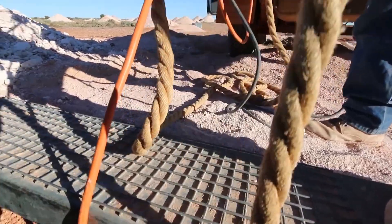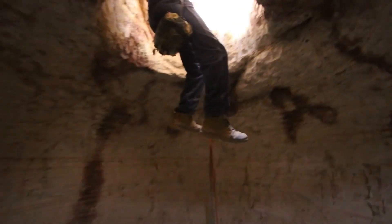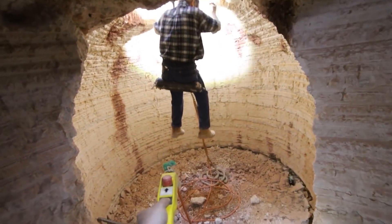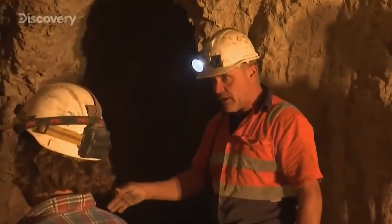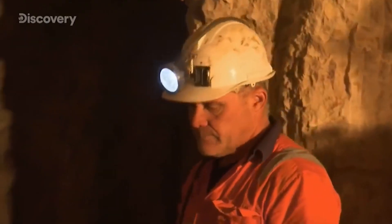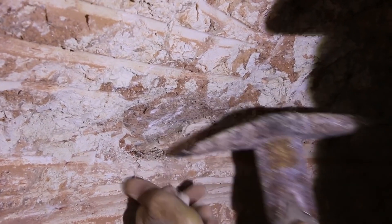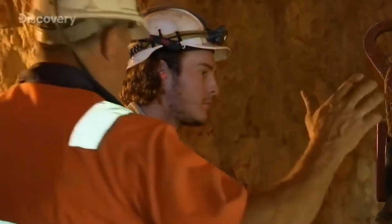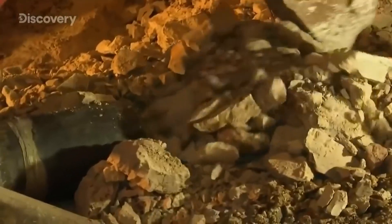Once a suitable area had been identified, the rig would drill a one meter hole down the shaft to a depth of 20 to 30 meters, which will serve as the entrance to the Opal mine. The miner would then dig a tunnel called a drive that would run parallel to the shaft, and then be able to look for the Opal. To remove the Opal dirt, tools like a jackhammer or a digger would be used to bring it to the surface and sort it. This is done with a hoist or a blower and the Opal dirt is loaded into a truck on the surface.